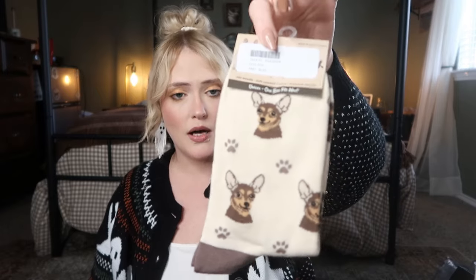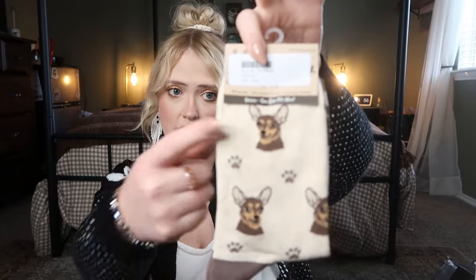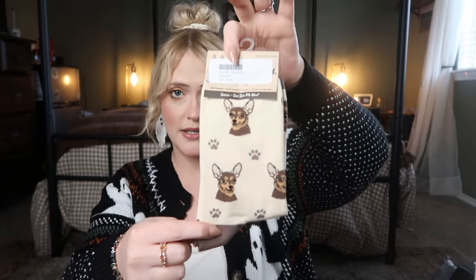If you ever hear a dog barking — that's not a chihuahua, he's a Min Pin, but very similar vibe. His name is Titan, and my mom treats him like a little prince — he's the love of her life now that my dad passed away. Anyway, she got dog-themed socks! I also picked her up a Bath & Body Works body wash — Vanilla Romance. It smells pretty generic cold, actually just like Vanilla Bean Noel, but when you actually use it there's so much more depth — cardamom and woods. Highly recommend if anyone in your life loves vanilla.